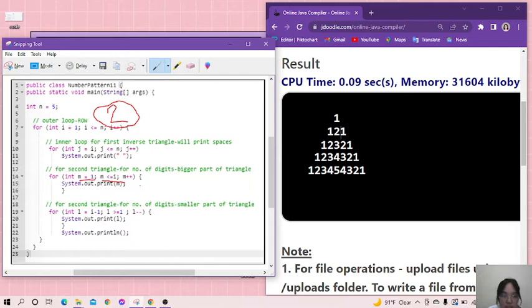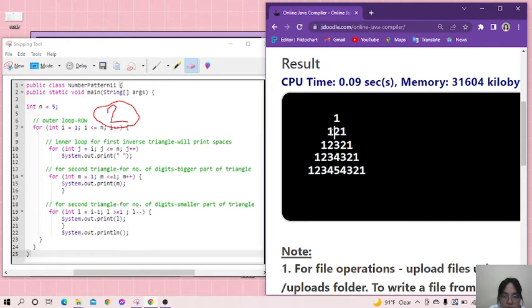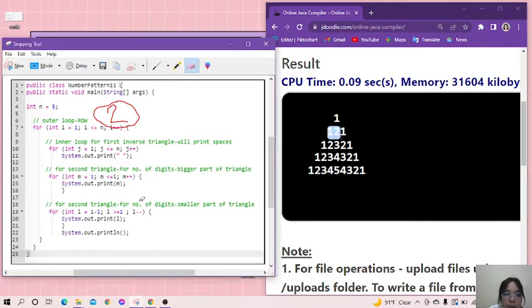And 3 is not less than or equal to I. Therefore, tapos na po ang loop na ito since hindi na po nasatisfy yung condition na ito. So, hindi na po mag-execute yung code na ito. And it only executed 2 times in order to give us these two digits.